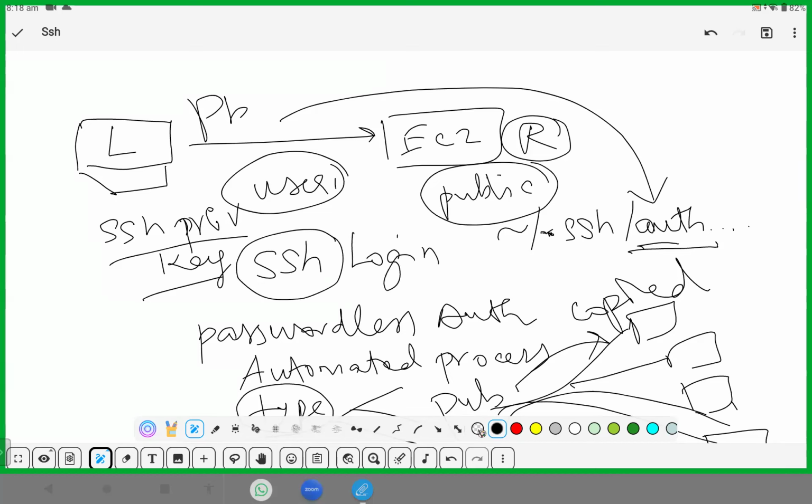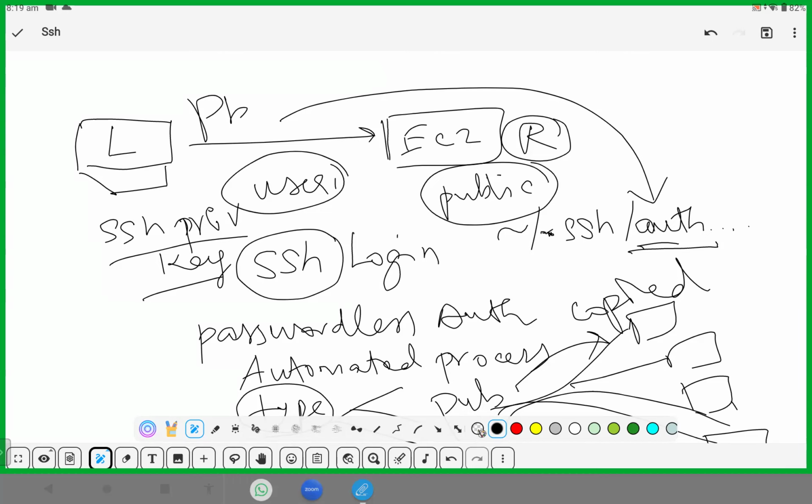Any idea what should be running on the EC2 machine? Like Linux operating system. Nginx. Can you repeat it? I'm saying Linux OS should be running on the EC2. Okay.